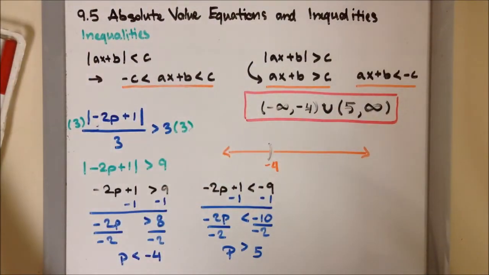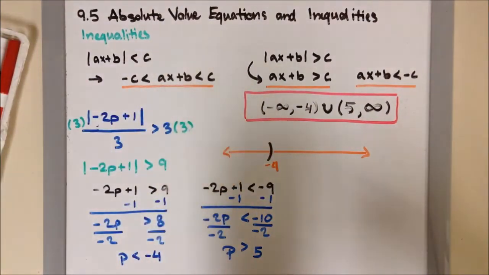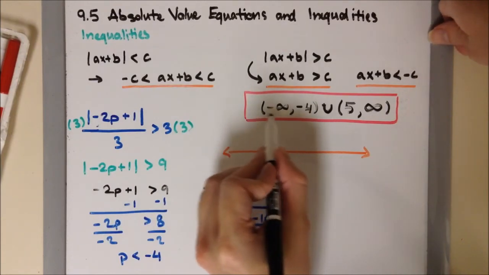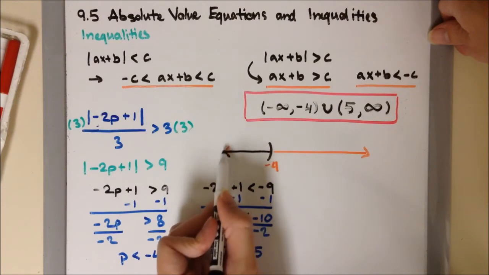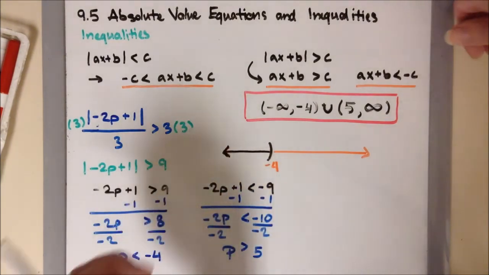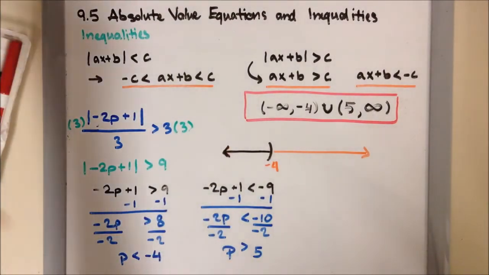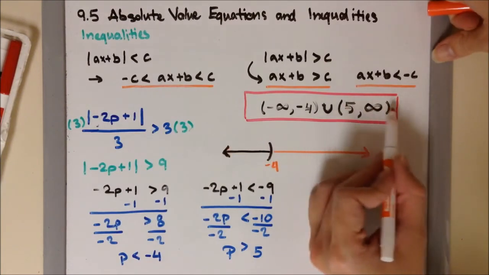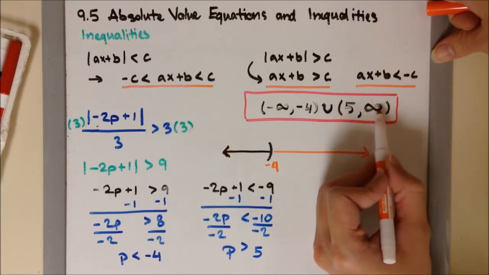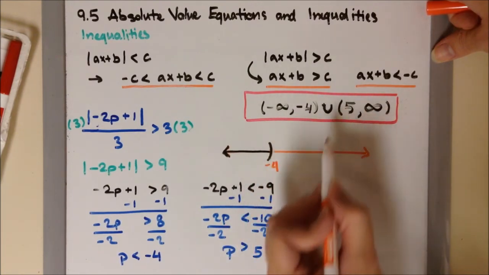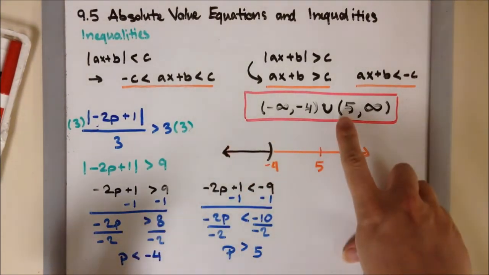Let me get a different marker. And then, since it's going towards negative infinity, or starts off at negative infinity, that means that my arrow will go towards the left, and I would draw it like this. Now, the other part of the graph is the second answer of the interval notation, which has a 5, and it has the positive infinity, or just infinity. So that means it's going to start at the 5. And you see the parenthesis on the 5?